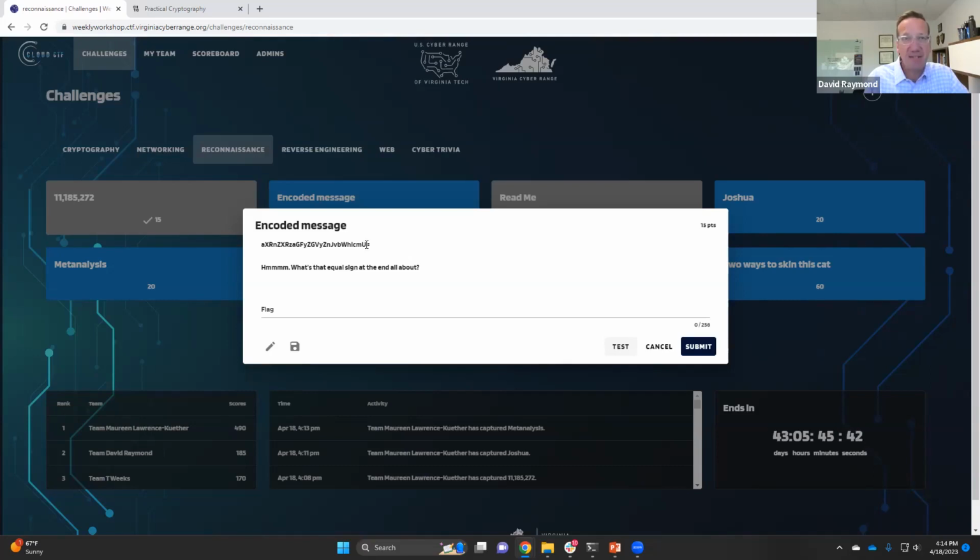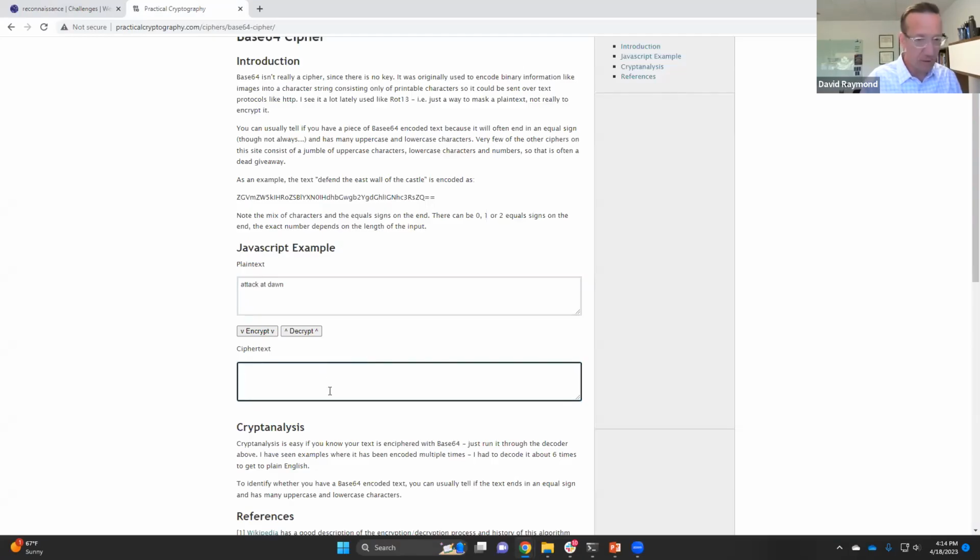That does not mean that a message that does not have equal signs is not base 64 encoded, because it may just happen that the output of the base 64 algorithm was already divisible by 3, and so the padding wasn't required. But if you see a thing that has an equal sign like this, it's very often a base 64 encoded blob. And I'm going to see if that's what this is.